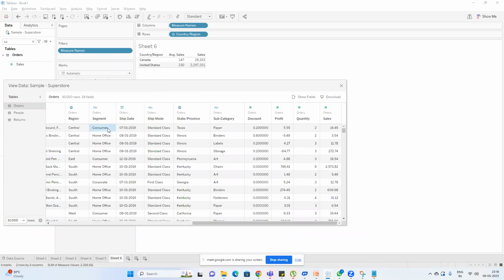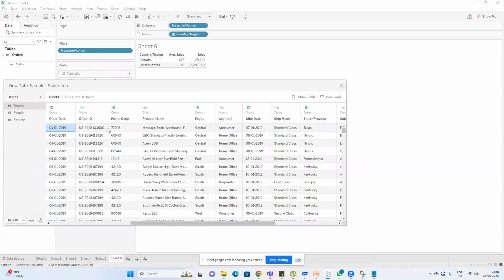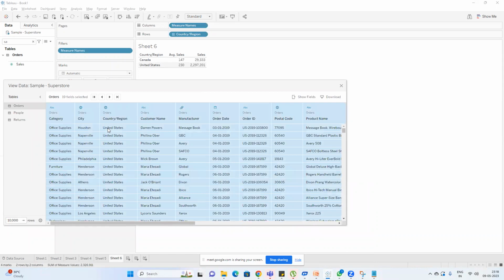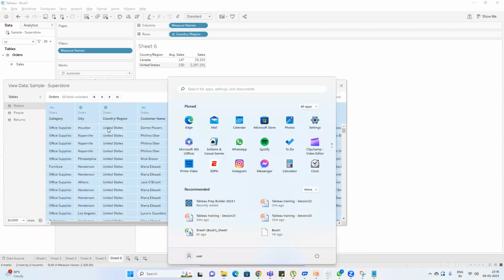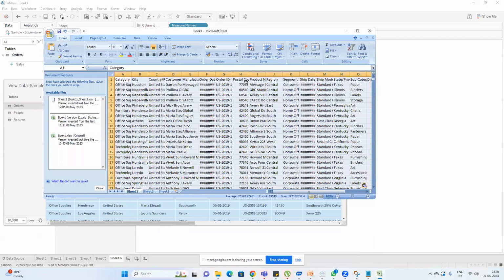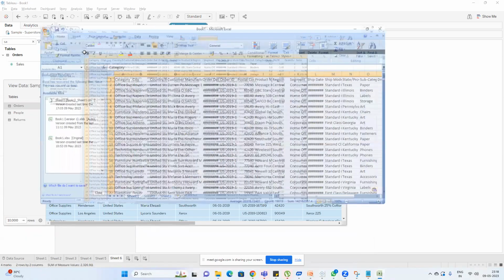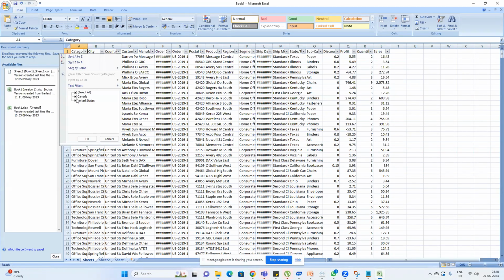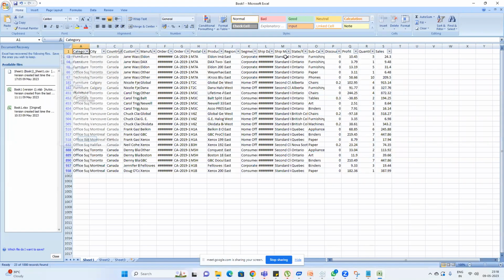So I'll just show you one example. Divided by the number of Canada records. Yeah. So I'll copy this data. You can see my Excel file, right? I'll select the country. I will select Canada.